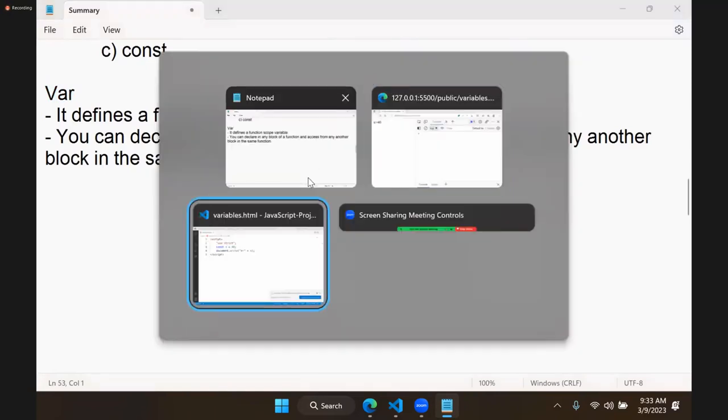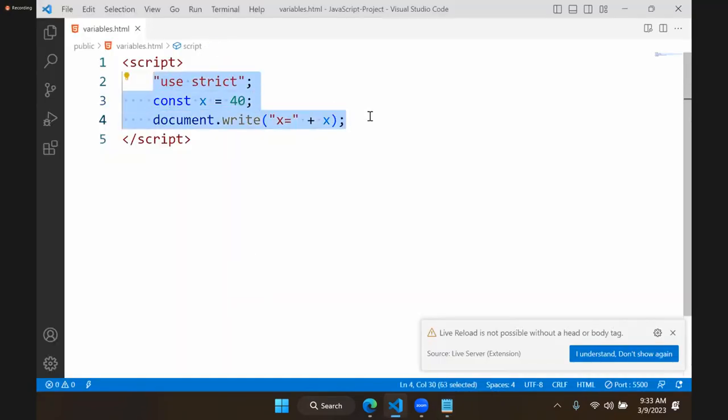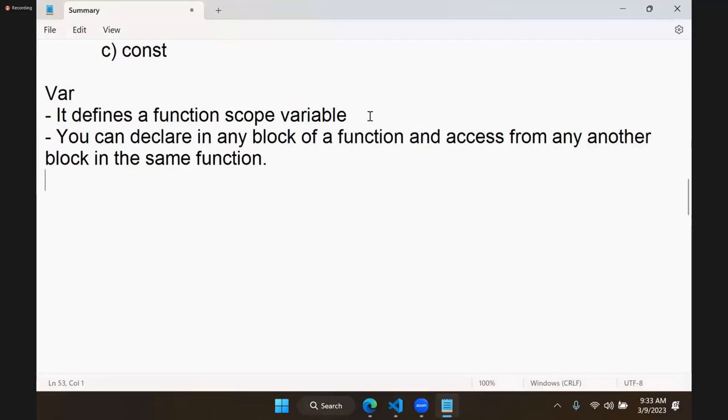For example, see here. And one more important point is that var allows declaring, it allows initialization, and assignment.